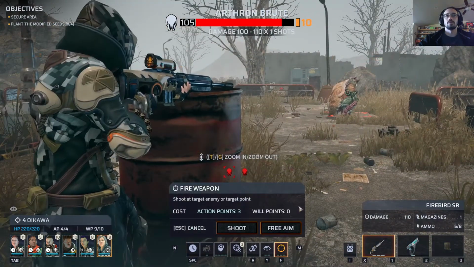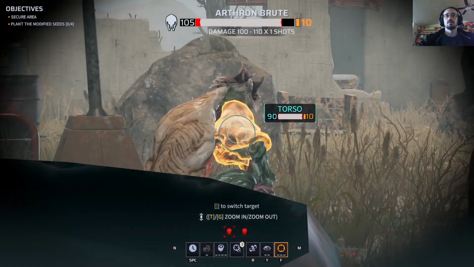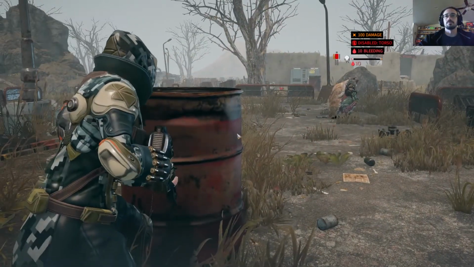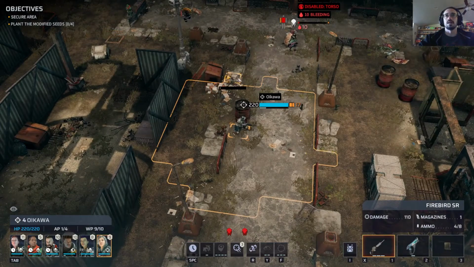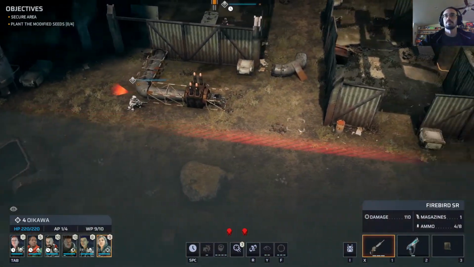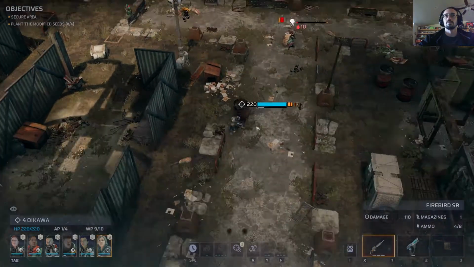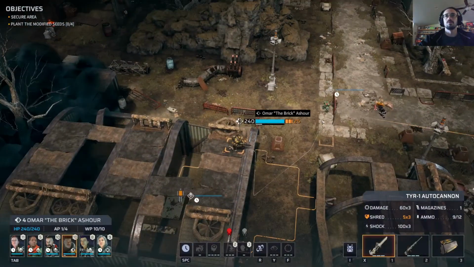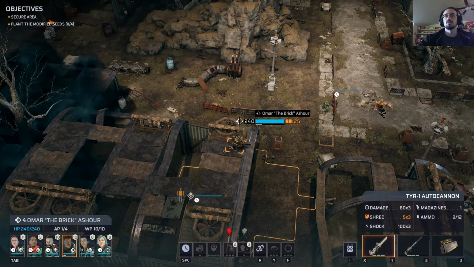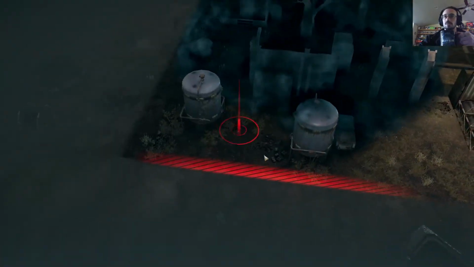Oikawa, you got a nice juicy shot. Not worried you're gonna die next turn. Move up. No, yeah, we're good. I think that was a good, productive round of shooting. You come close.